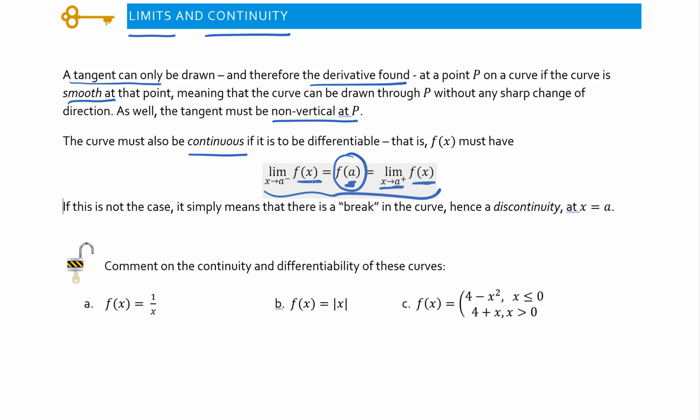So it's just saying that basically if a point on a curve exists, then whether you come from the left or the right, you've got to get to that same spot. If that's not the case, then the curve is not continuous. There's some sort of a break in the curve or a discontinuity, and therefore we can't differentiate it. So it's a very vague concept, the continuity, and there are no calculations as such to do on it. It's just getting your head around the shape of the curve more than anything.